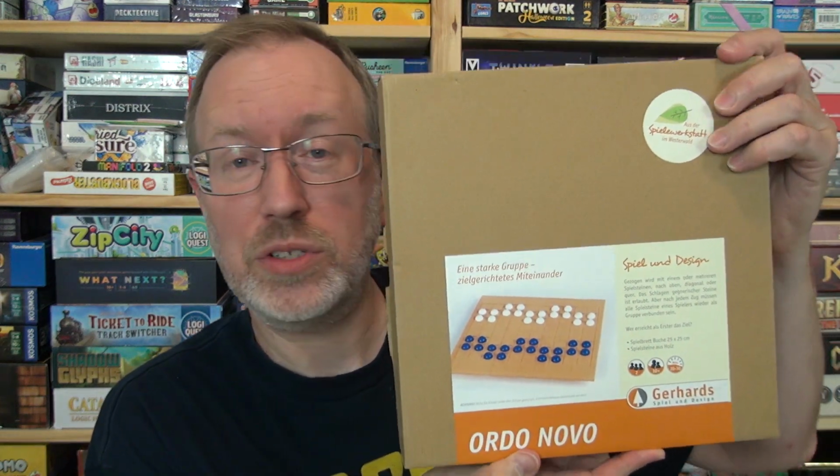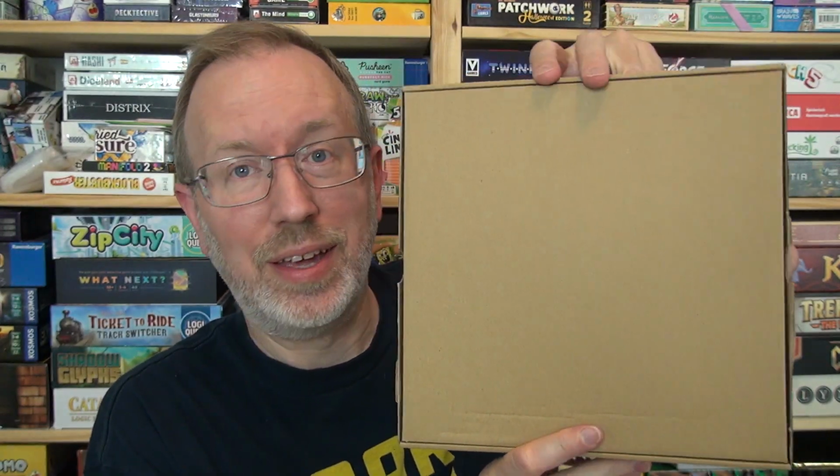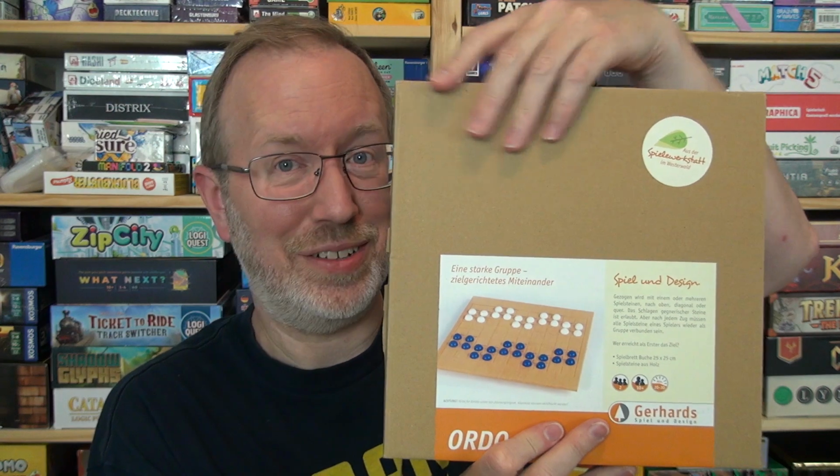I love the work of German publisher Clemens Gerhards, also known as Gerhards Spiel and Design. The publisher primarily releases abstract strategy games with all wood components that they create themselves. The boxes are nothing fancy. All the boxes I've seen are in this style, just plain brown.